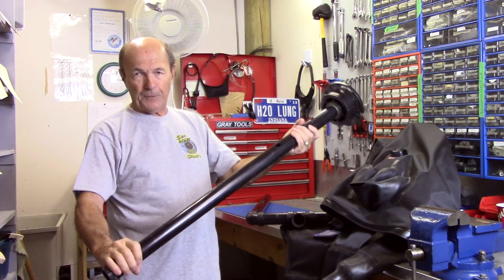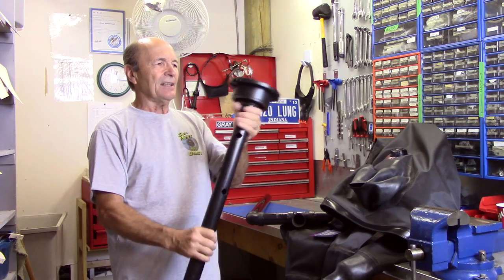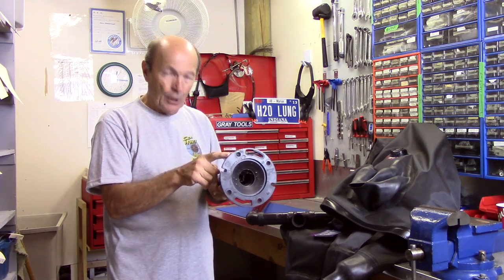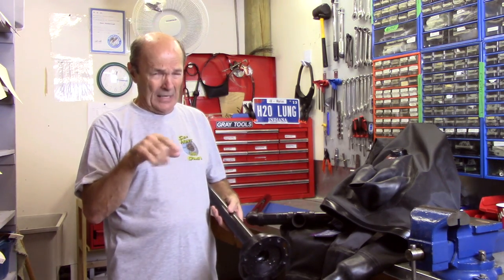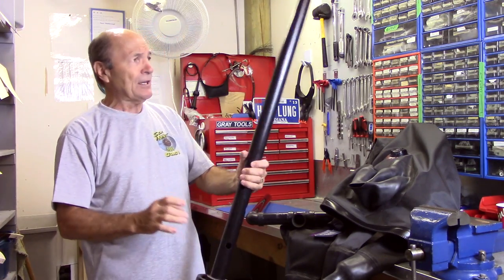But approximately 4 feet of pipe inserted into the flange like this. Now, you see, the flange is there, and this has bolt holes. So you should really have this bolted to a hunk of plywood. Get a piece of plywood, maybe 18 inches square, or whatever else you have. Maybe you have a place in the garage where you can bolt it down. It's best to bolt it down somewhere so it doesn't fall over. You'll see in just a minute what I mean. So with this device, you can bolt it down.